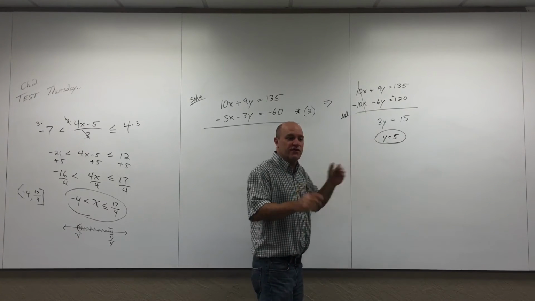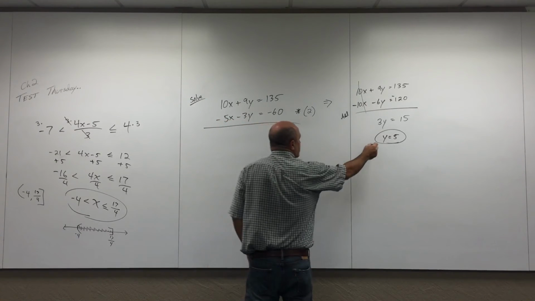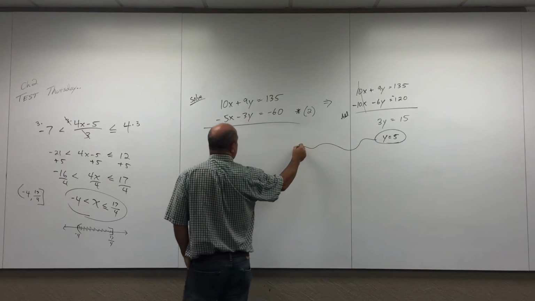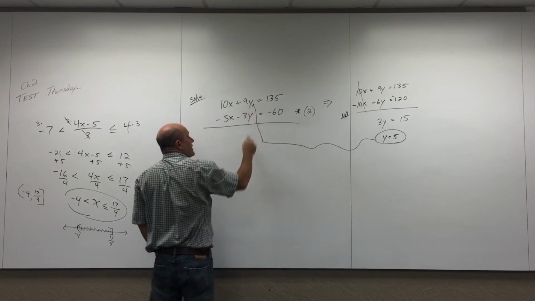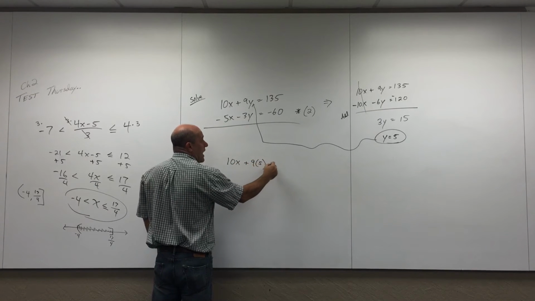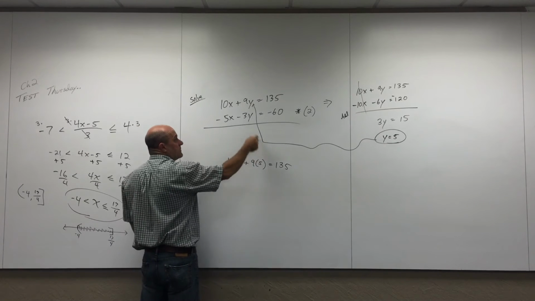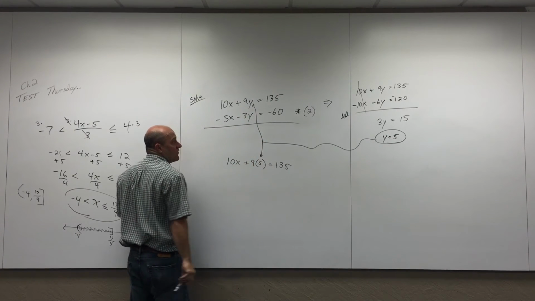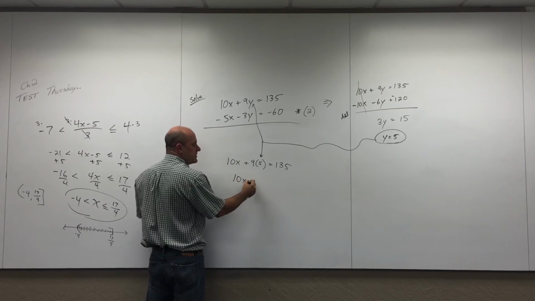Of course, when you're solving these, you need to find both variables. So you got one variable, and you substitute it back in somewhere. One of the original equations, I don't care. I think I'll go to that top equation right there, and plug in that y. Then I can solve for x. Some people didn't finish that for some reason on the quiz.